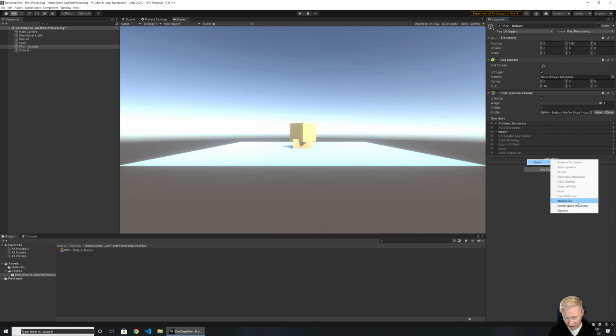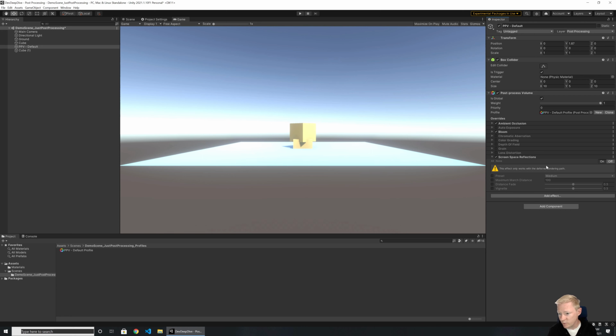Motion blur, we're not going to be able to easily see it with just a static scene, but as the name suggests, that's going to create that effect where motion is going to get sort of blurred and smeared across the screen. Screen space reflections, again a similar one where I would need to change rendering path. We haven't looked too much at that. I would need to use deferred rendering for that one. So for now, I'm just going to remove that one.